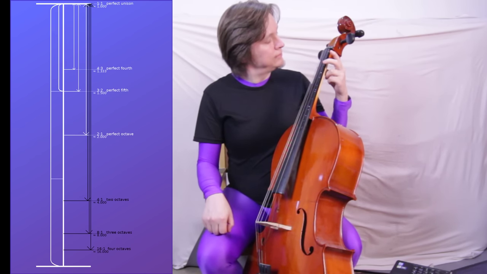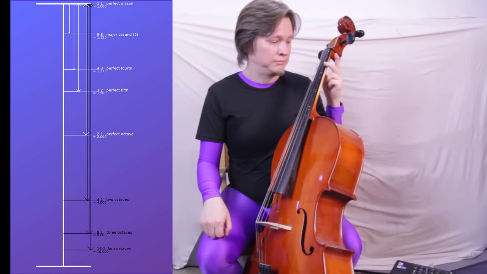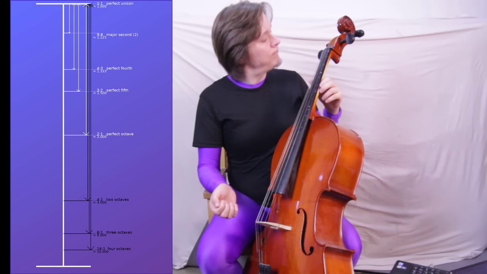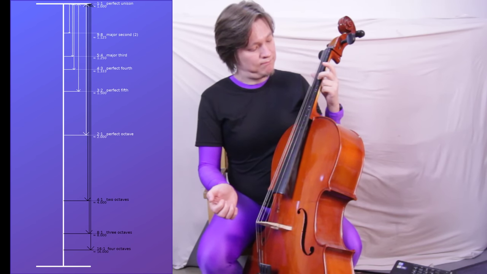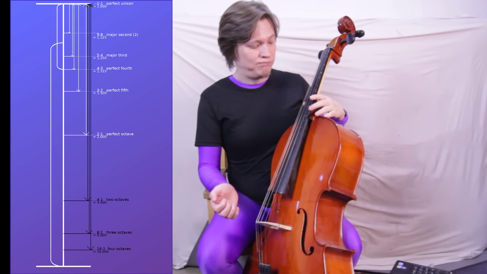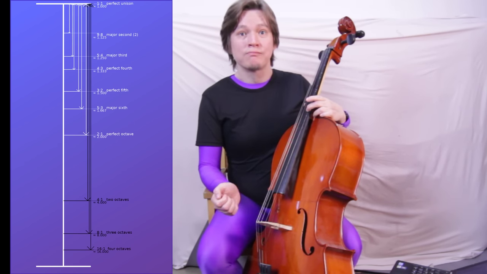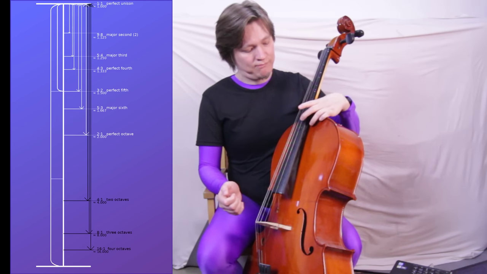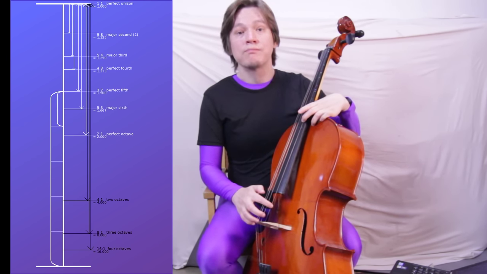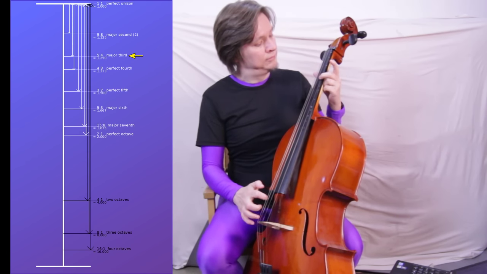Now, if we take the one third and add one third of what we got, we get an interval of 9 by 8. We have played with prime numbers 2 and 3 so far. Now, let's try with the next prime number, 5. Reduce the string length by 1 fifth. We get an interval of 5 by 4. What can we do with this new tool? Let's take one of the perfect intervals from earlier, 4 by 3, and then let's try removing 1 fifth of that. We get a new interval of 5 by 3. Next, the other perfect interval, 3 by 2, and then let's try removing 1 fifth of that. We get a new interval of 15 by 8. These are the notes we have discovered so far.